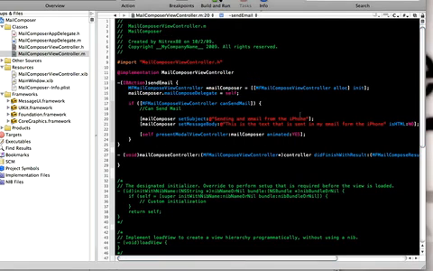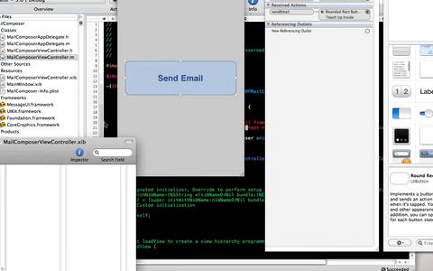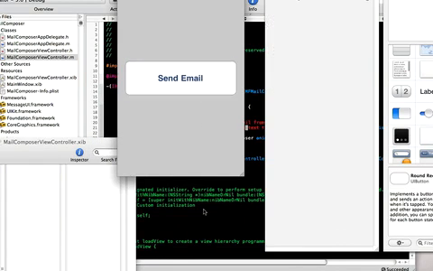So let's build the project and make sure we haven't made any mistakes here. And you see succeeded, where it's successful. Alright, now that we're successful, before we go and run the project real quick, just jump into Interface Builder and make sure you save, or else your button might not show up.